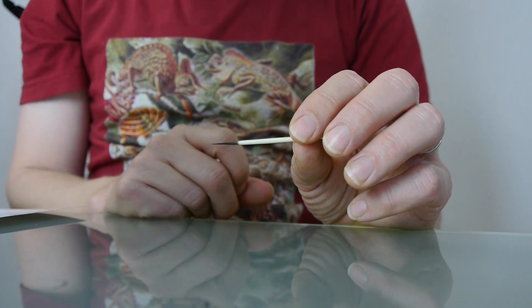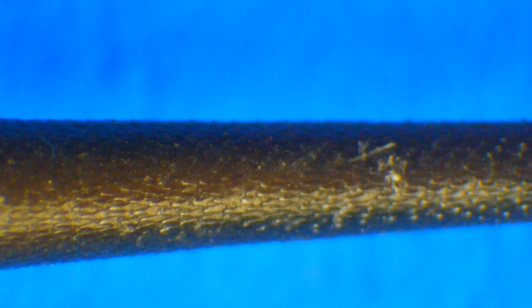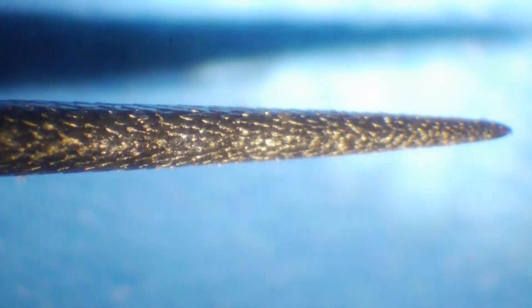It doesn't bend very easily — you can bend it a little bit, but it stays straight when you touch the tip, and that allows it to poke into that animal. If we look a little bit closer through this microscope at that brown tip, you will see that there are tiny little scales that lay down over top of each other and point toward the root end of the quill.